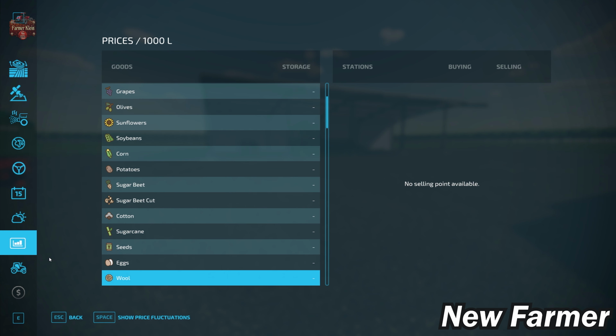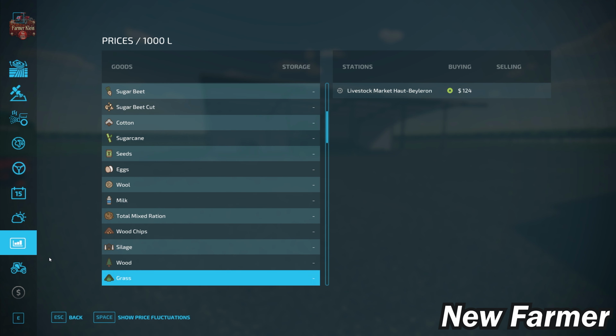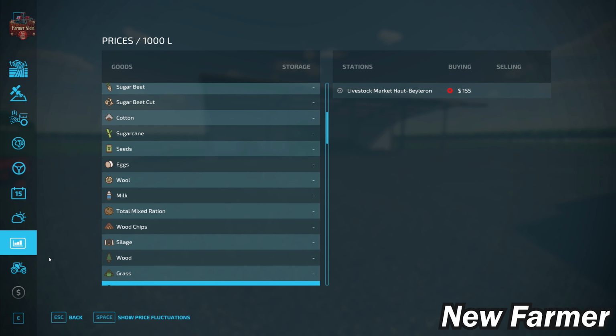Now, there are no animals pre-placed on this map, but if you do want to put down sheep, do note that you will need to do something with that wool other than sell it, or you will need to put down your own sell point. As we continue to move down, we also do not have a forestry sell point. There is no log sell point on the map. So if you do want to do the forestry, well, you will need to put down your own sell point for those logs or find something else to do with those logs.